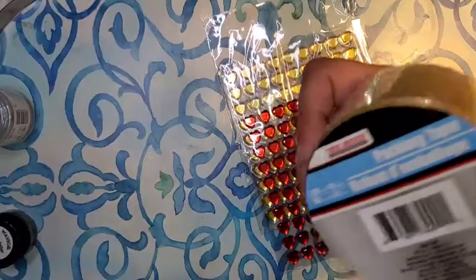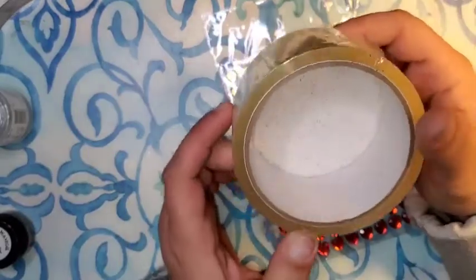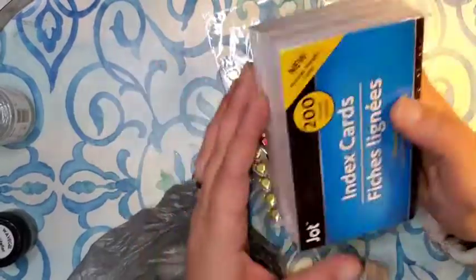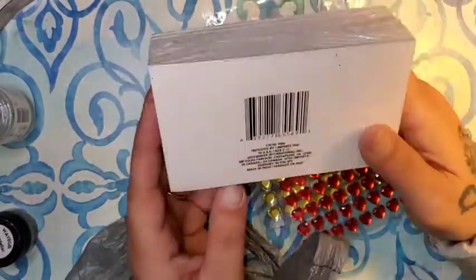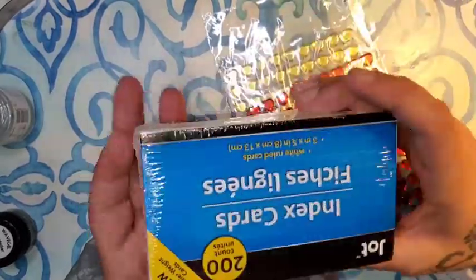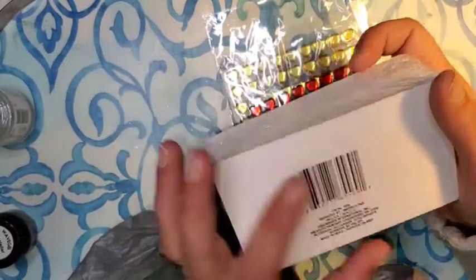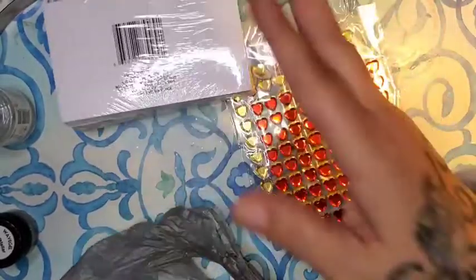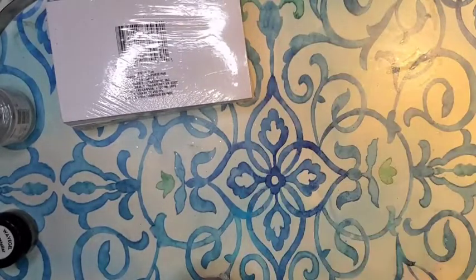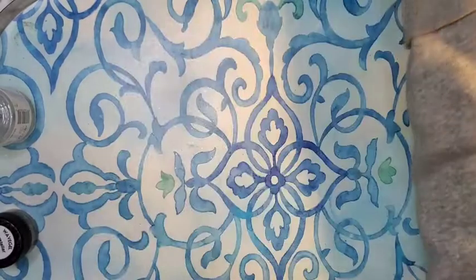All right. Also, I get my packing tape at the dollar store. Look at all the glitter. Because it's cheap. Also, I got business cards for labels to write addresses on, because there's a lot of them. You get 200 cards for $1, and I could just write our addresses on them. So I thought that was pretty affordable. Don't judge me and my cheap ass, y'all. I got kids and grandkids that I'm trying to help support, okay?